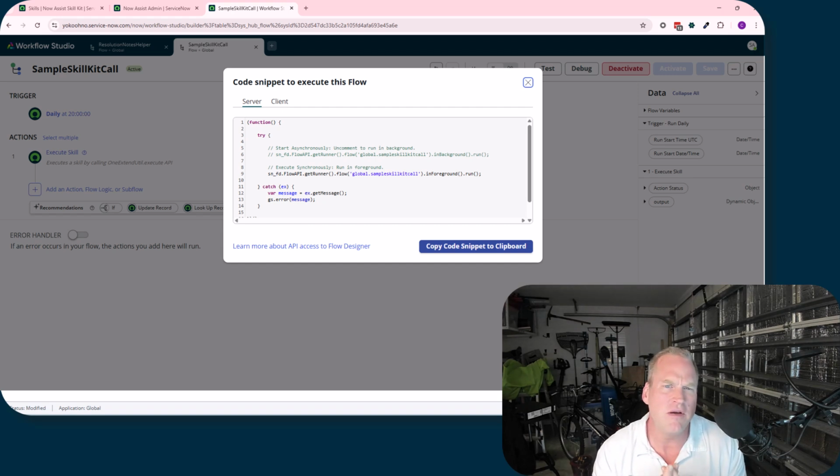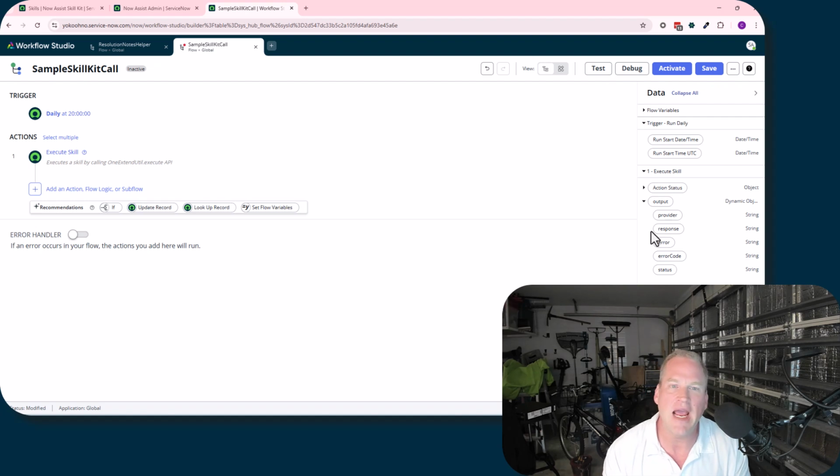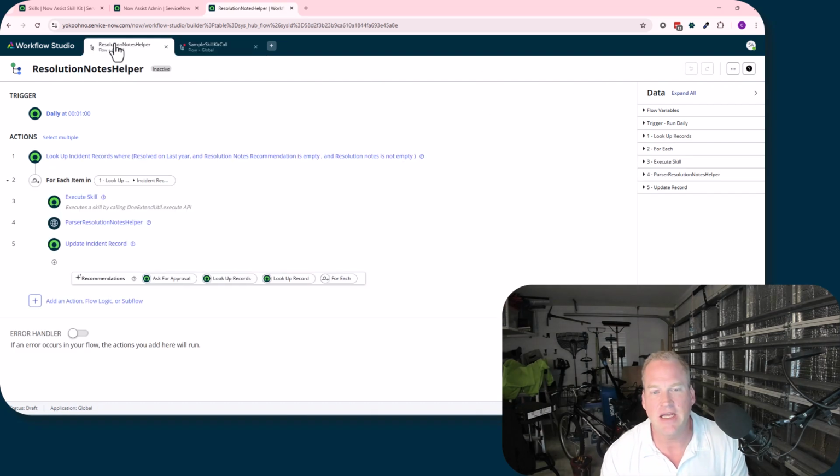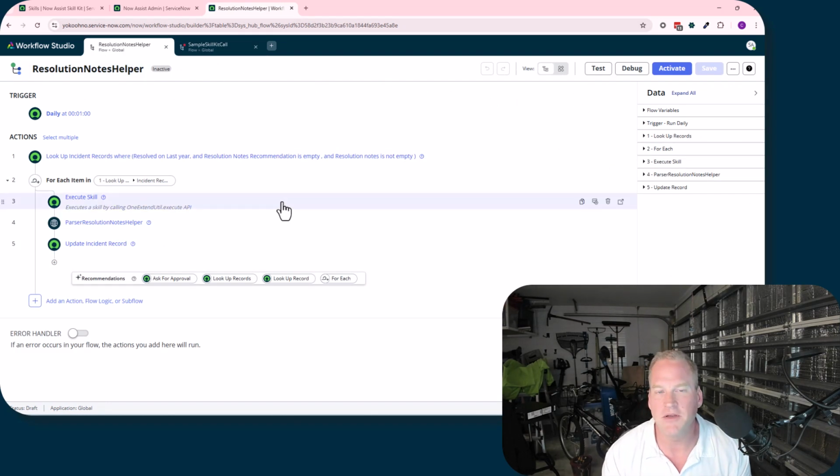Now all of the performance analytics metrics and information around the flows, how many flows you're running, how often are they running, how long are they taking, who's consuming the flows, all of that can be very easily integrated into your existing metrics and KPIs that you already have. So I think running it through a flow is a fantastic option, and I think it's going to become much more popular in the future.